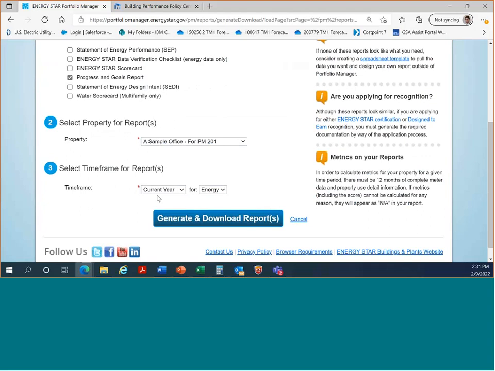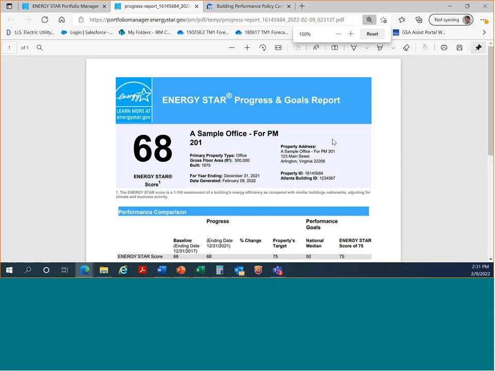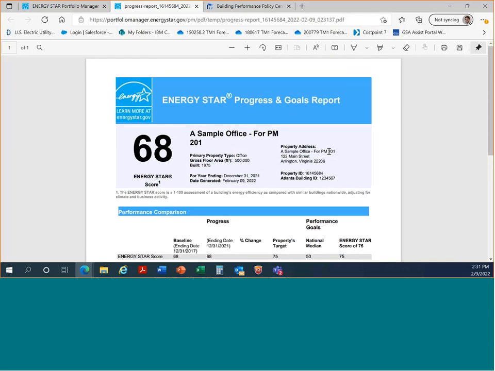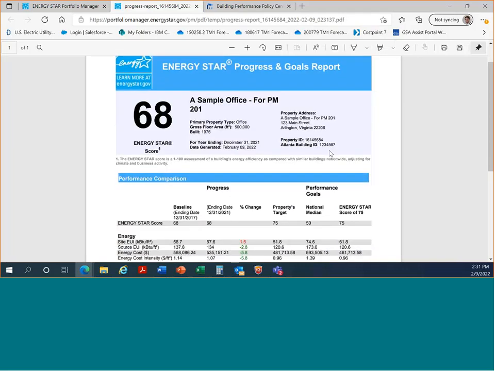You can determine the time frame for the report, so whether you want it to be your baseline year, the current year, or a single year of your choosing. And you can determine whether you want to run this report for energy, water, or waste. So I'm going to run this report for the current year for energy. All right, so we click this. That's going to bring up a new tab with your report. And surprise, surprise, you should be seeing the same numbers here that we just saw on the Goals tab of this building's Portfolio Manager page. But I wanted to show you how this is laid out in a nice organized report.